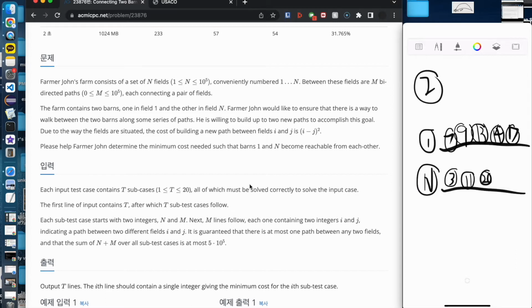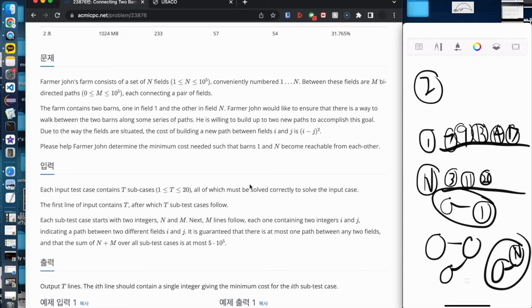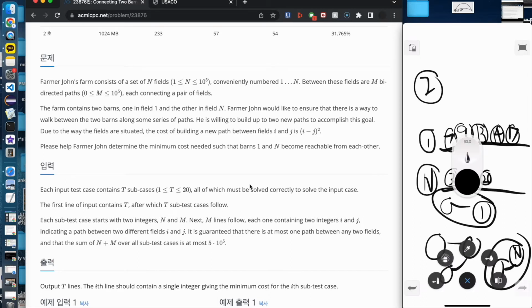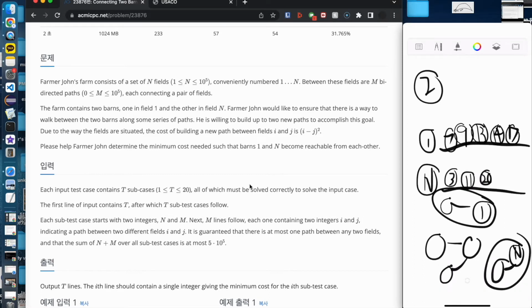The first thing we have to do is compare these two. So ignore all the other connected components. Just focus on comparing the ones that contain 1 and n. So how would you solve this? Easy.